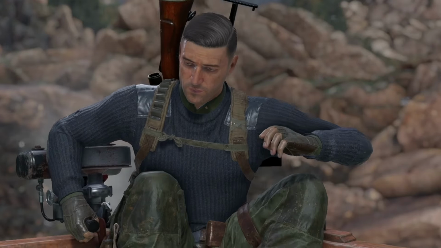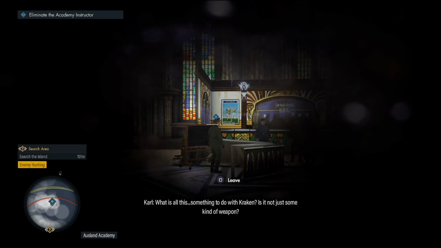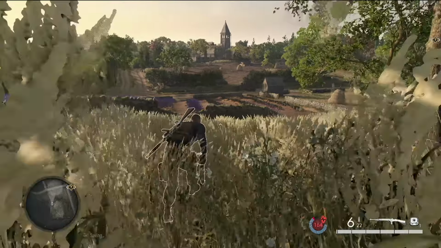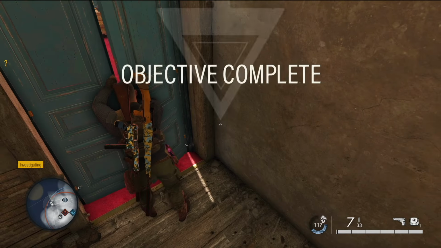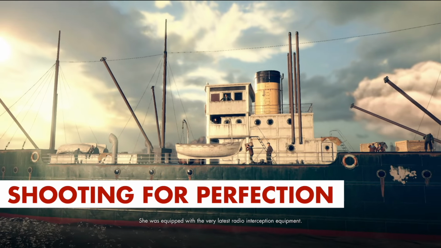That's why it's important to take things slow the first few runs through any mission. Get to know the ins and outs, enemy placements, and patrols that are likely to land you in hot water. And once you've figured all that out, you'll probably find a route that makes speedrunning the mission much easier, and then you can race through it. Just don't get cocky, kid. Just don't get cocky. Shooting for perfection.